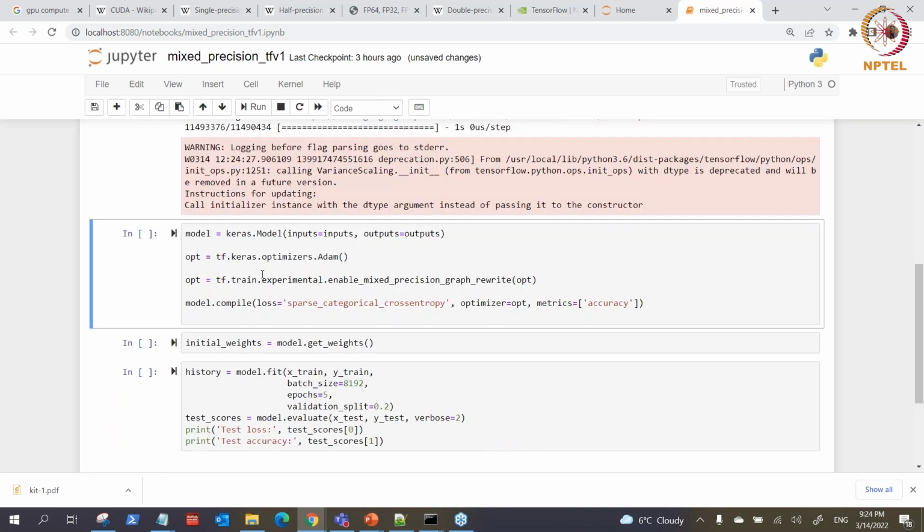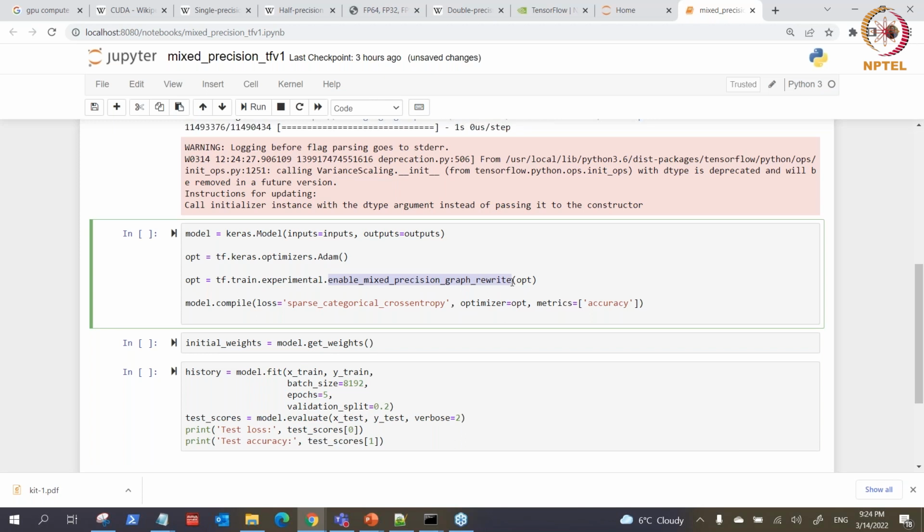So this is the crucial part here. We define our model, the input and output. Then we load our optimizer. After loading your optimizer, the next thing to do is to wrap the optimizer under tf.train.experimental. Then you wrap it with what? Enable mixed precision graph rewrite.